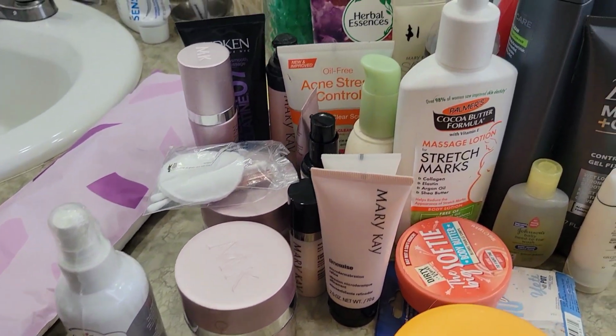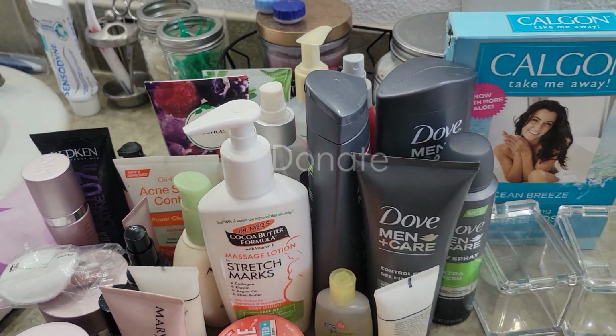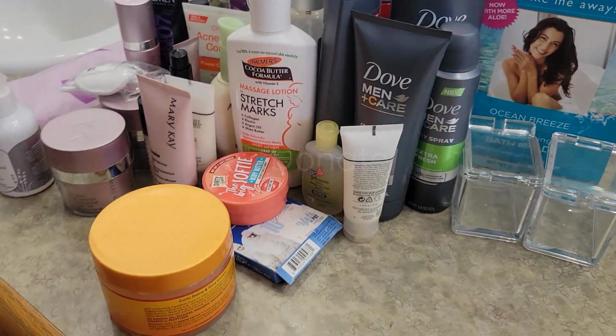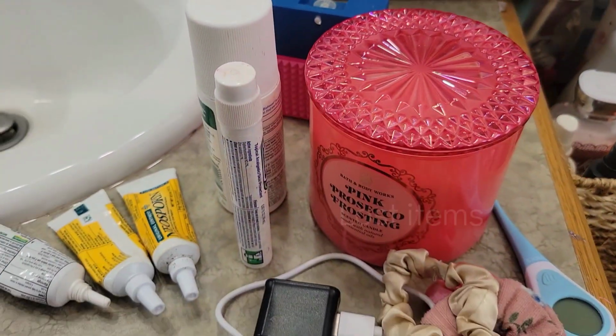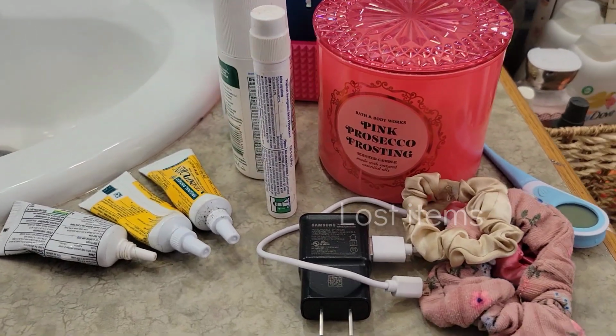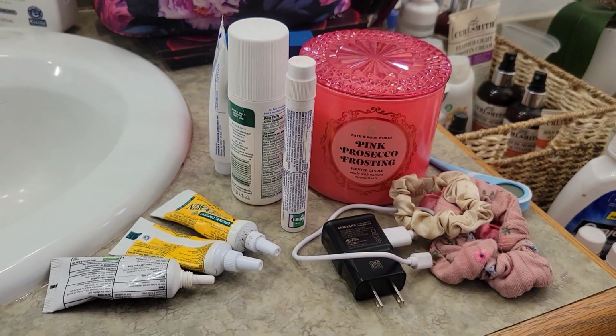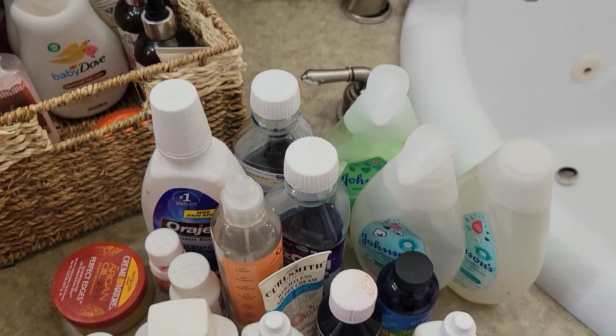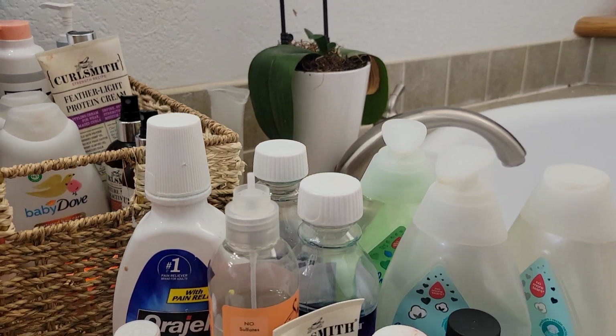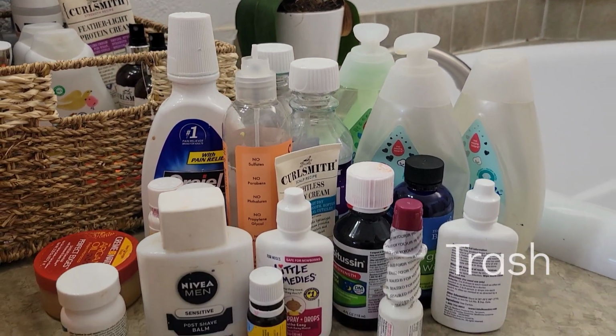Now just taking that final look of everything that I cleared out of the bathroom. Honestly, it was probably a whole cabinet itself that I got rid of, that stuff that I'm never going to use. And then here's some of my go backs that need to get out of the room that don't belong here, and here's all the stuff that I am discarding.